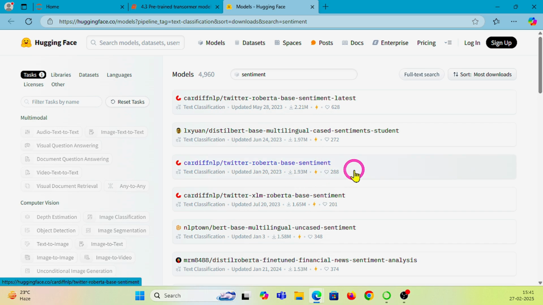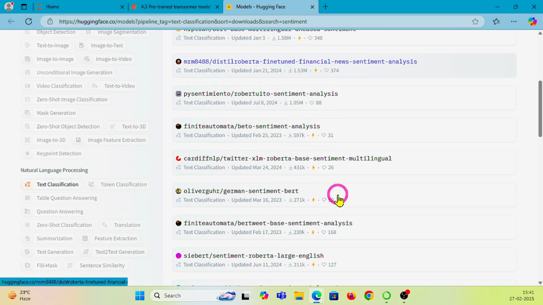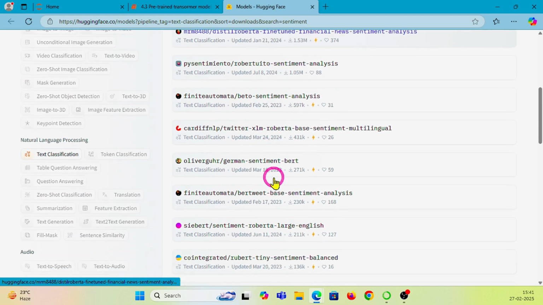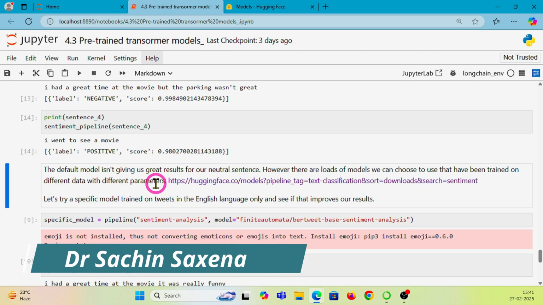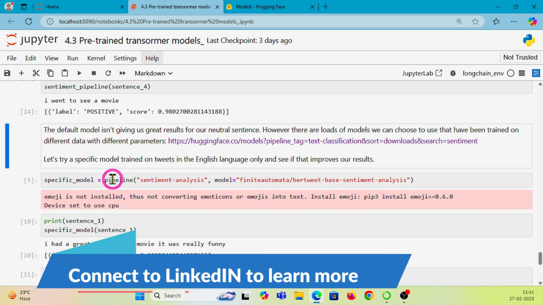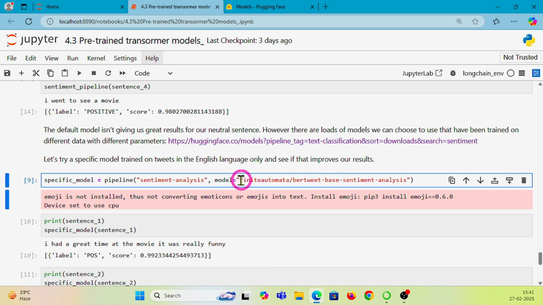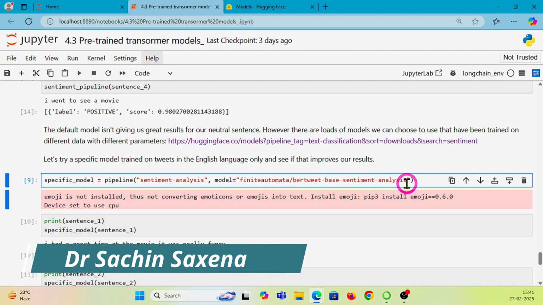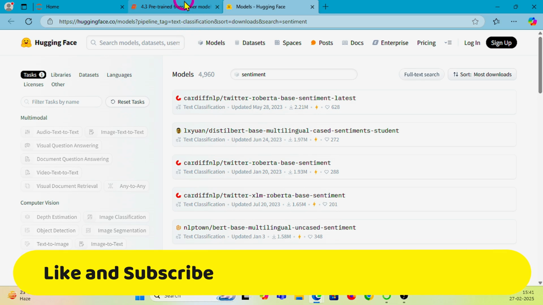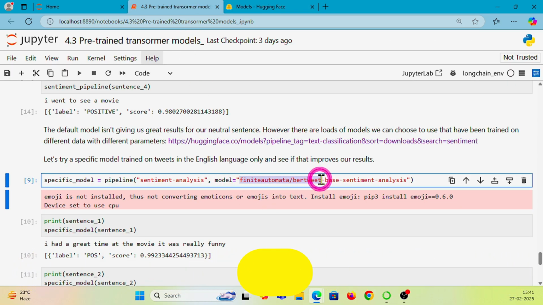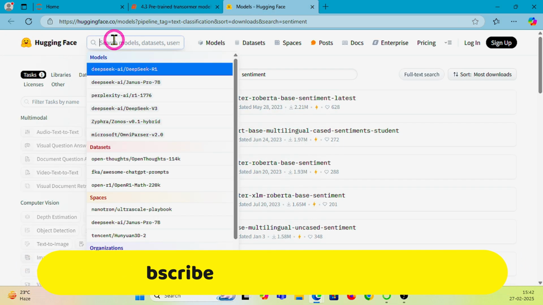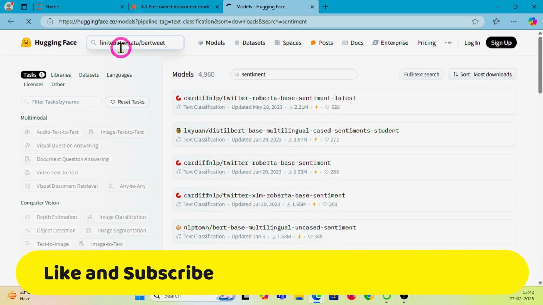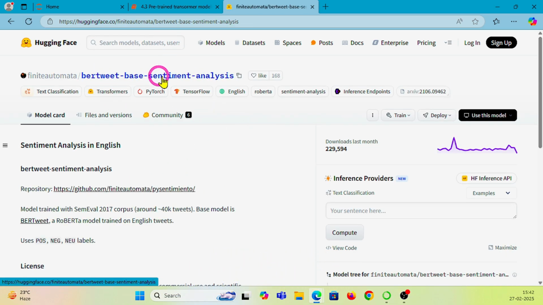You can find these documents in the description box and in my GitHub account as well. Can you see, these are different models available on the official website huggingface.co, and I'm going to create the pipeline for sentiment analysis with this model. I had taken this fine-tuned BERT-based sentiment analysis model. Can you see, you can find it here as well. Just search for this one, go to models, and can you see this is available here? This is the same sentiment analysis model.